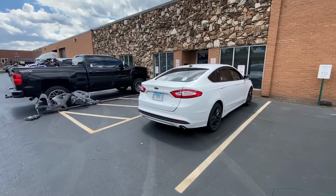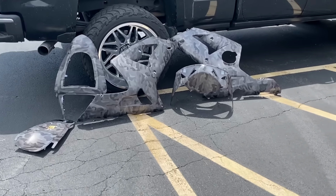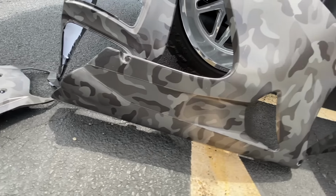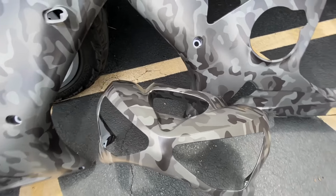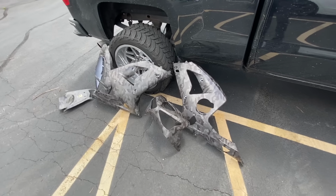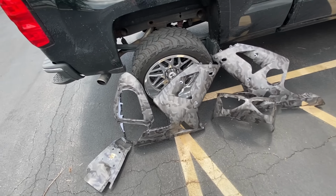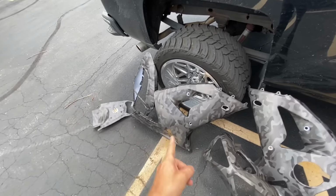All right, guys, I was so excited to see Cowboy, but they are right here, and they are... Cowboy was definitely a little bit more questionable about this design. However, I think it came out absolutely amazing, and he really did do a good job wrapping these. I'm so excited to get these things on the bike and see how it looks with this new dark camouflage.